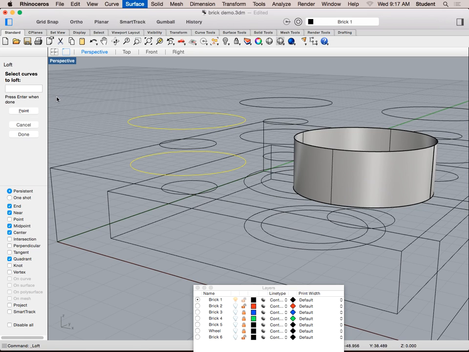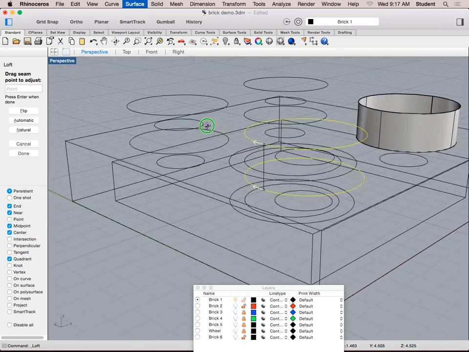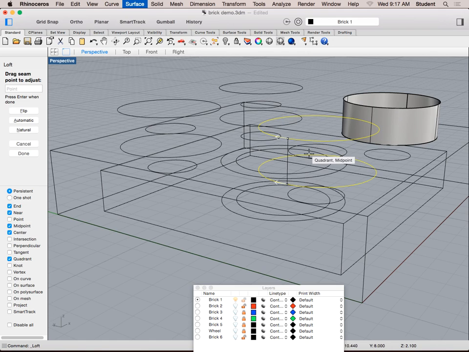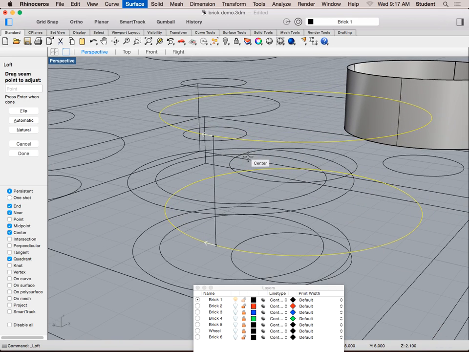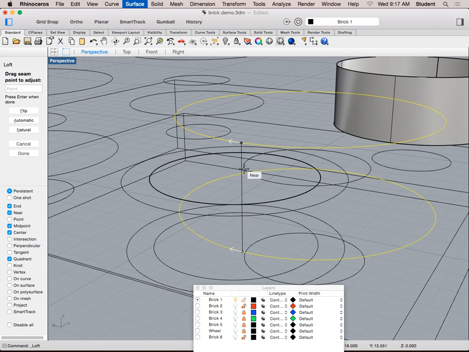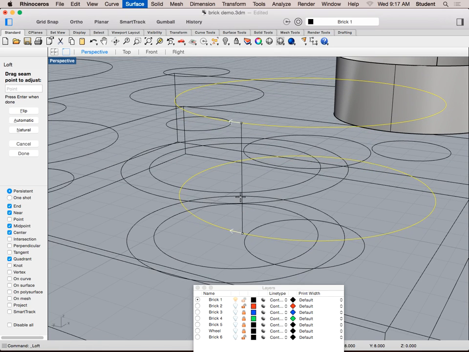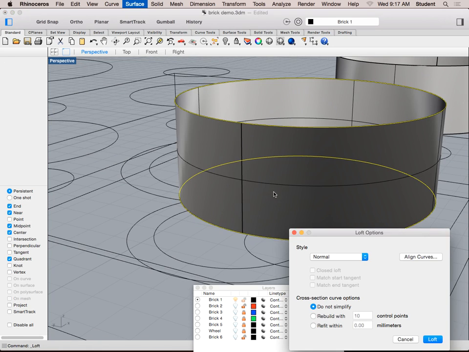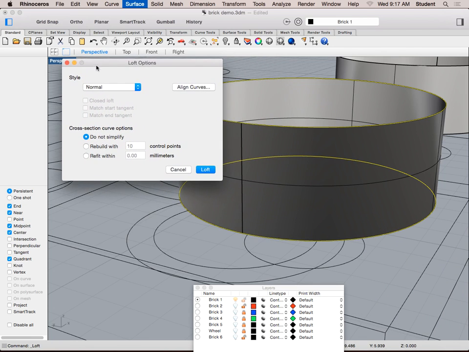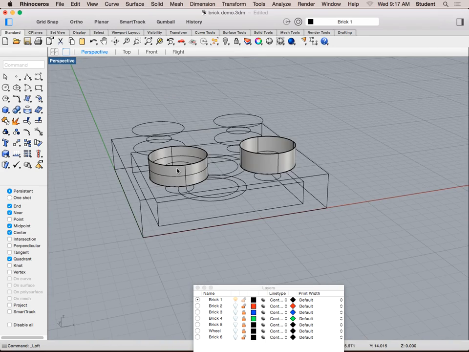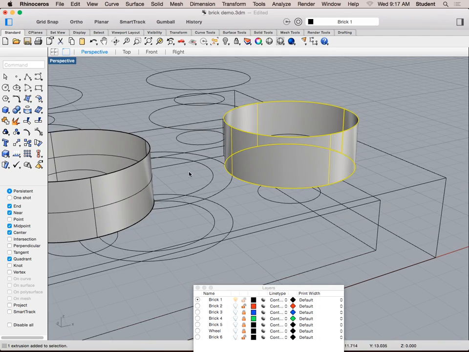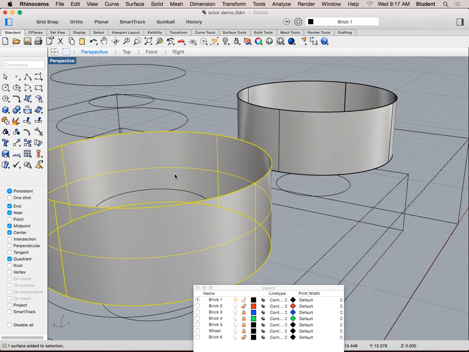Now hit enter. It says, hey, is this the direction you want to create this surface? Sometimes, you see these little arrows? If I hit enter right now, it will finish the command. A little pop-up window will come up and it'll ask me some other specifics about the command, and typically you just go with what is default at this point. So I say, yep, loft, boom. Looks pretty similar to this other surface that we created. Does the exact same job.